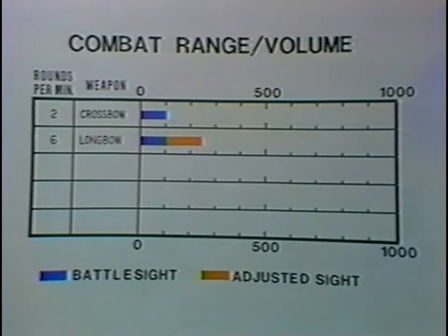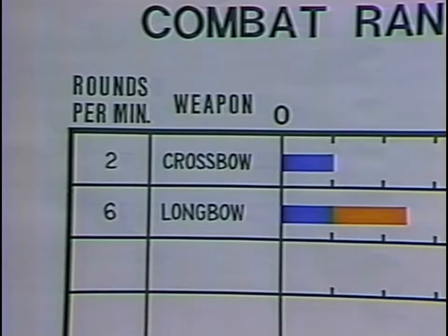Our chart reflects the best historical evidence available to us. It is quite obvious that the longbow outranges the crossbow by better than two to one and has a much higher volume of fire. It would seem, then, that the longbow would be the obvious choice. However, the chart does not tell everything. At the longer ranges, the longbow would be using the flight arrow, which is not necessarily an armor penetrator — it would certainly penetrate normal clothing or leather, but would not penetrate chain mail. Also at the longer ranges, though hits can be obtained, the angle of fall is quite steep and the velocity greatly reduced.